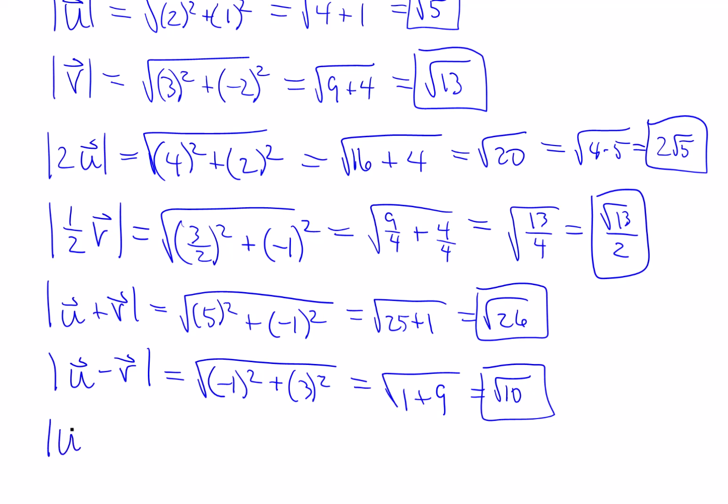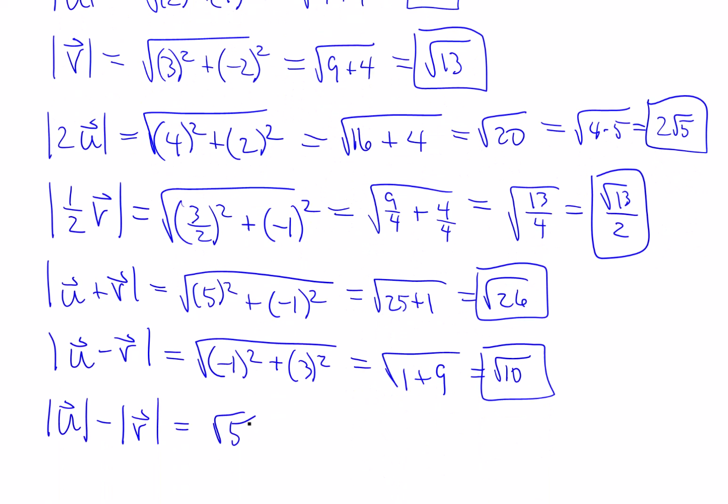So the magnitude of vector u minus the magnitude of vector v is going to be, well, the magnitude of vector u we already found as the square root of 5. That was the first thing we found. The magnitude of vector v was the square root of 13. That was the second thing we had found. And we're trying to find this expression, but we have to keep in mind everything we know about radicals, which is these are not like radicals. Square root of 5 minus square root of 13 cannot be simplified anymore. So we're just going to leave it right there, and that'll be our result.